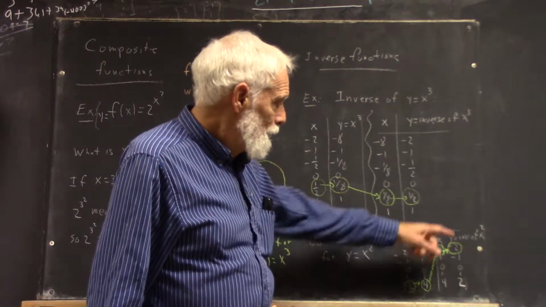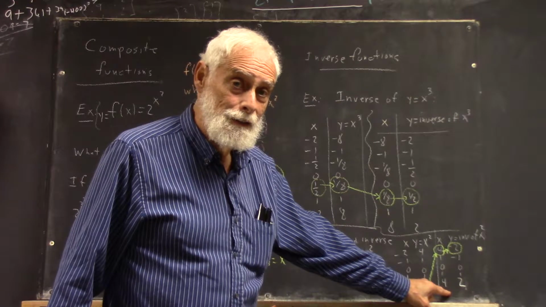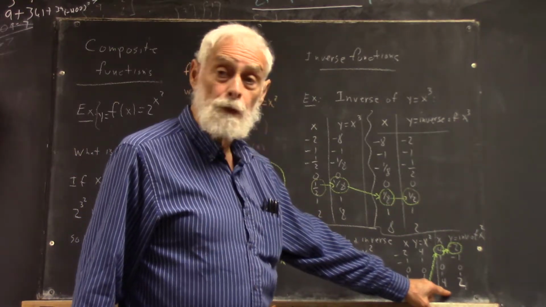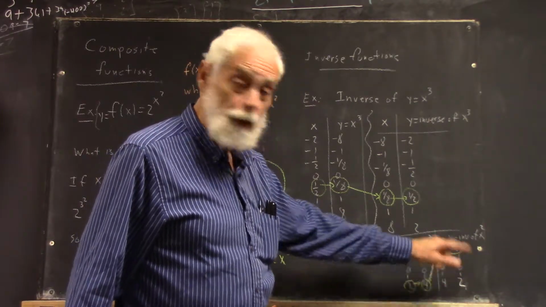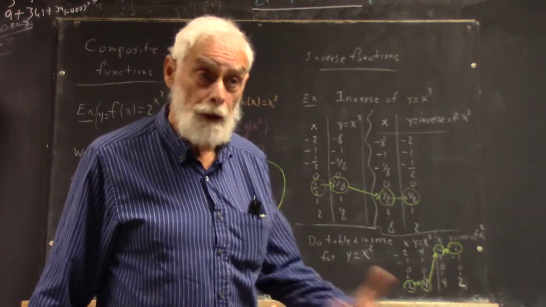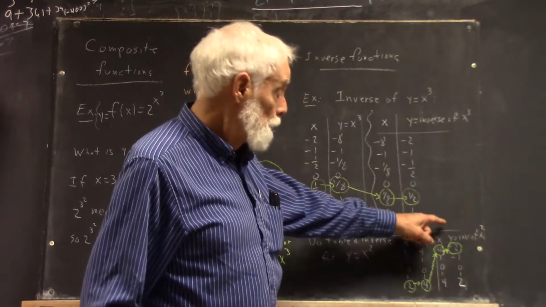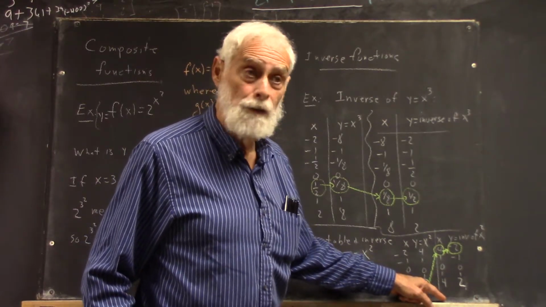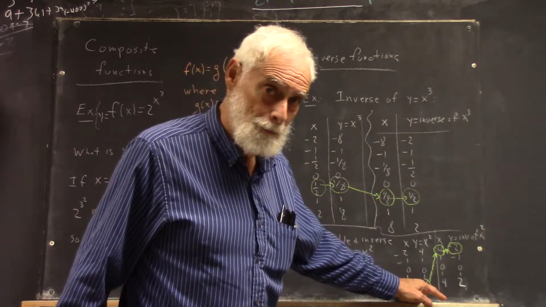Of course, the inverse relation here isn't a function, is it? What do you get if x equals 4? On this table, you get 2 different answers. That's not a function. It's a relation. So we have an inverse relation, but we don't have an inverse function. We'll see what to do with that after you've done the graphs, and see how the graph shows you don't have a function.